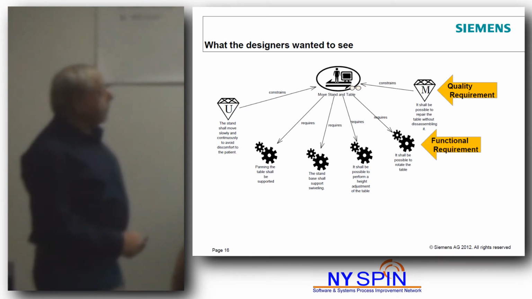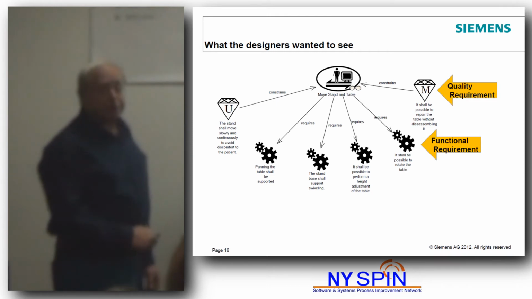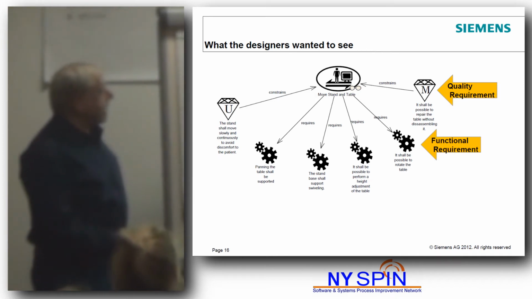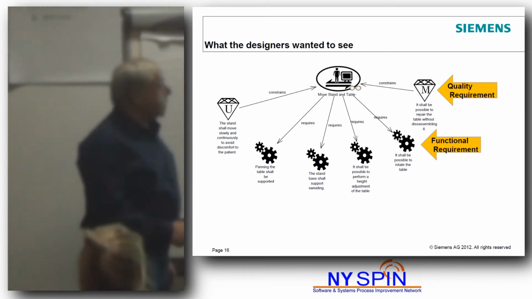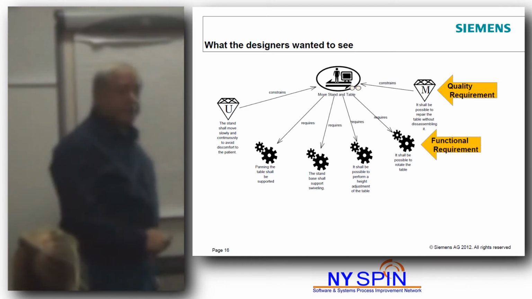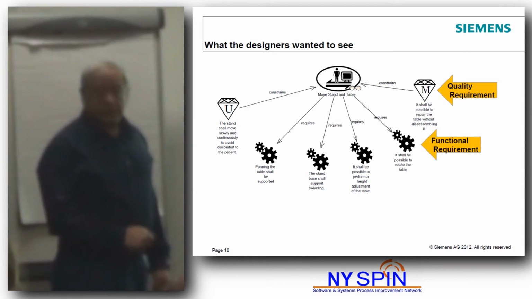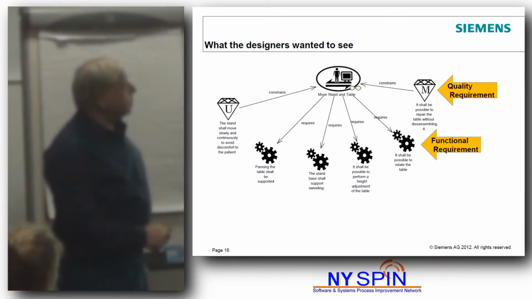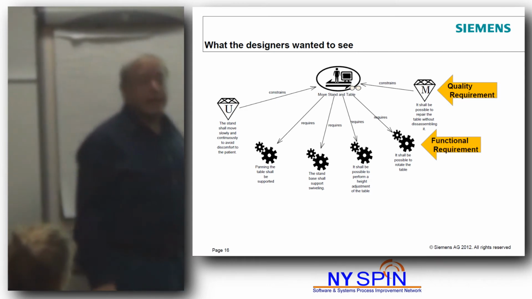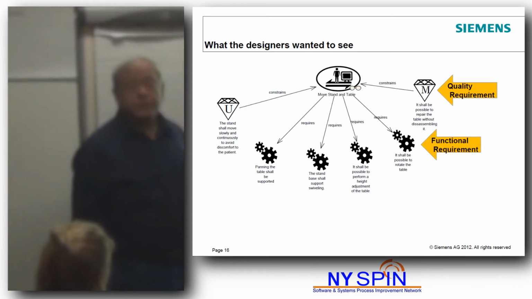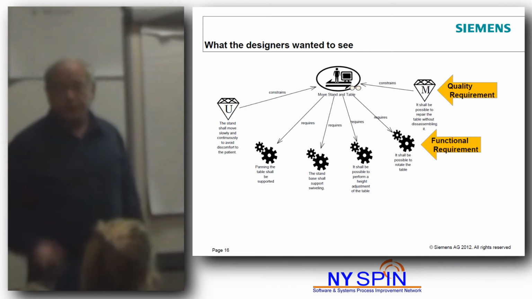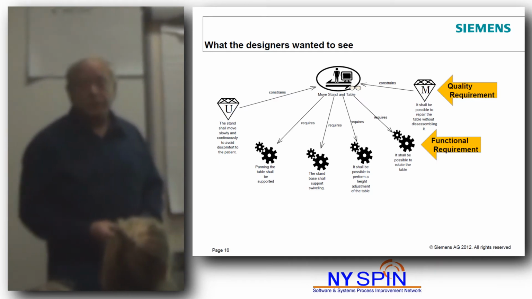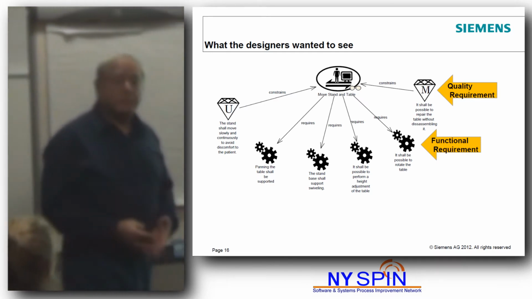Right? We have a functional requirement that it will be possible to pan the table. And the stand base shall support swiveling, functional requirement. It shall be possible to perform a height adjustment of the table. Again, feature of your product, functional requirement. And it should be possible to rotate the table, and it should be possible to repair the table without disassembling it. Again, a non-functional requirement. Functional, for those of you who are not familiar, are those that impact the features of your product. And non-functional are those that are sometimes called quality requirements, like performance and maintainability.